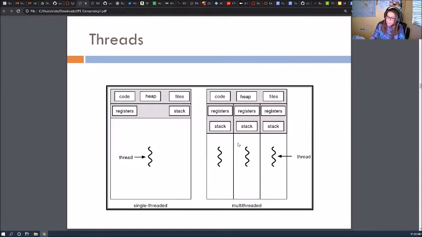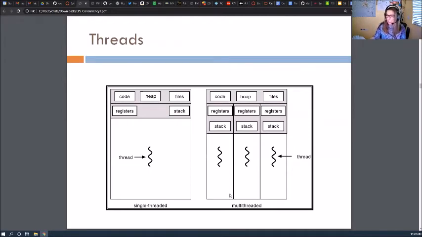A multi-threaded program is basically where certain things are still shared, and those are the ones here. So the code is shared, the heap is shared, the files are shared, but certain things now are separated. And what is separated? Mostly it's the stack, okay? The registers too, but the stack is the important thing. Basically, you can almost say that a thread is basically a stack. It's a separate stack, okay? With some sort of agency of execution that is scheduled by the scheduler, right?